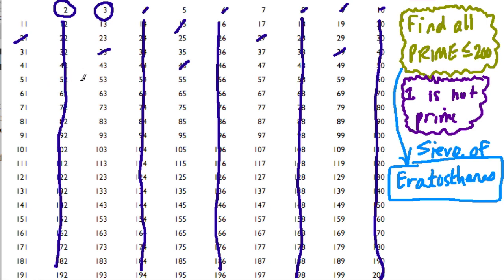Okay. 51, no. Oh wait, yes, because three times 17. 54, no. 57, yes. 60. I'm just counting up by three. 63, 66 is a multiple of three. 69, yes. 72, 75, 78, 81.